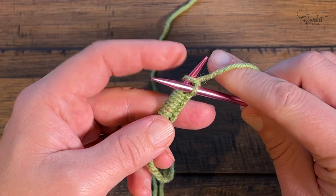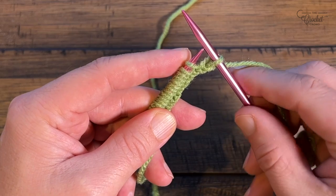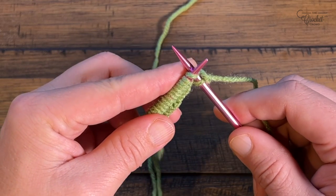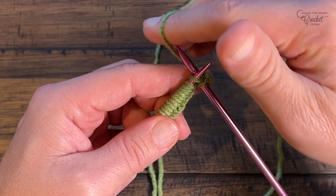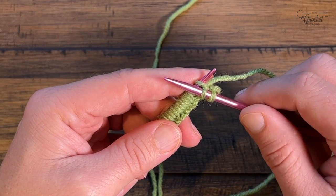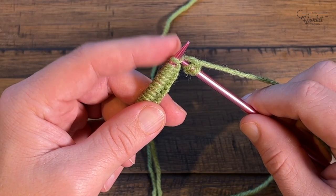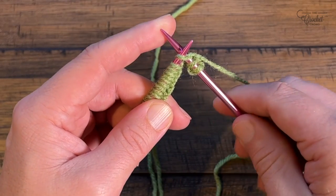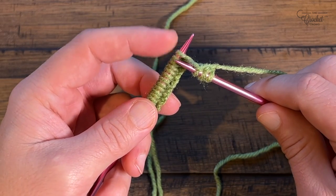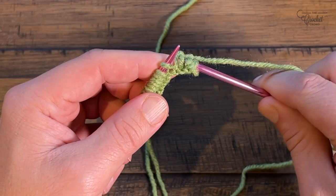Collect and instead of putting it back onto this needle as a cast on, you're just going to slide what you just did off the needle — you've just transferred it over and made a knit stitch. Do the next one. The knit stitch is a pretty fast stitch generally. Wrap the back needle, shift down, confirm it's on this needle, shift up and pull off. Use this finger to stabilize it so when you pull, you're not pulling everything off — just the stitch you want to work with.